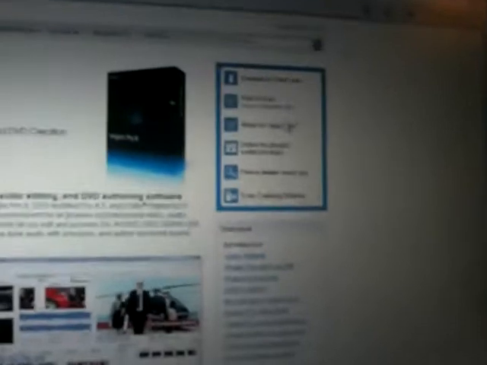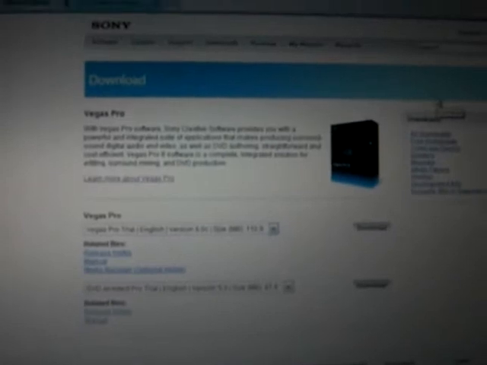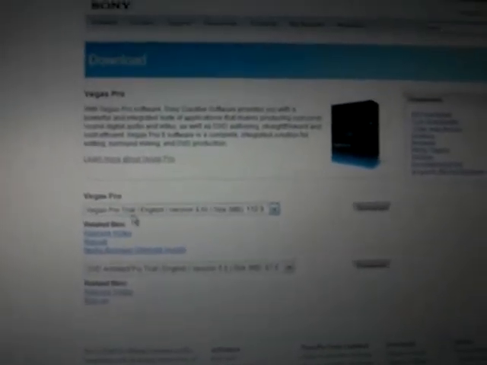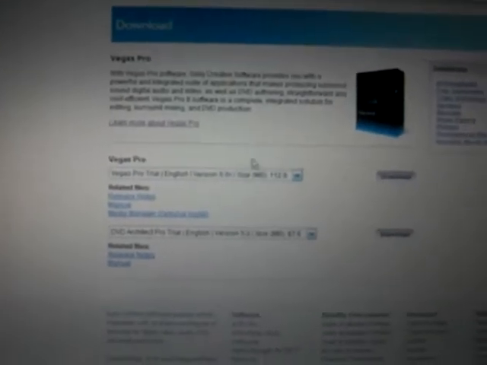Up in the corner box, it will say download a free trial right there. See that? You click it, and you'll come to this little page, and it'll say download. You get this free trial for a month, and then if you want, you can just keep downloading it, which is the nice thing. And it's pretty much the full version. I think you only don't get a few things, and that's it, really.